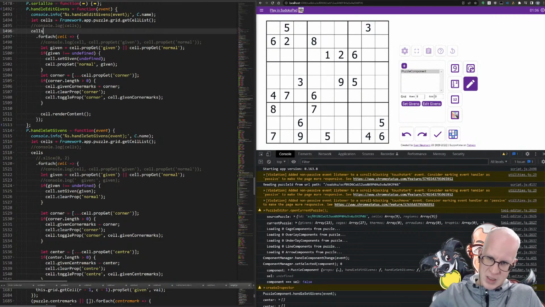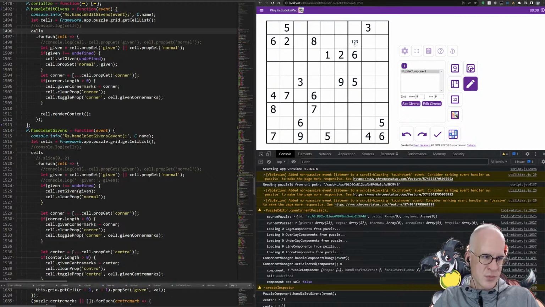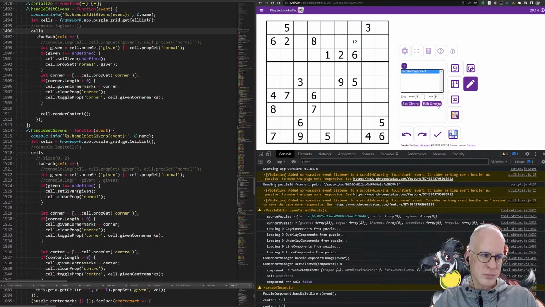I think we want to do the state as it is, right? In other words, if I do this, 1, 2, 3, and I make these givens, and then I go back and I change it to this. If I now say edit givens, should this be a 1, 2, 3 or a 1, 2? I think it should be a 1, 2. It should be whatever is visible on screen right now, even though it's a little counterintuitive vis-a-vis the other direction.